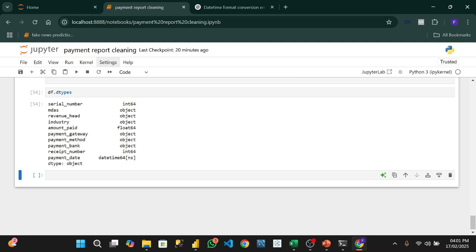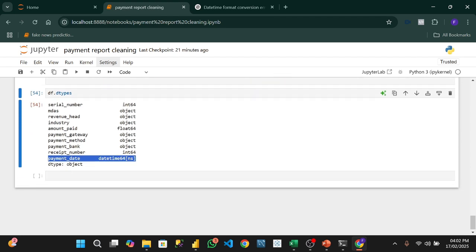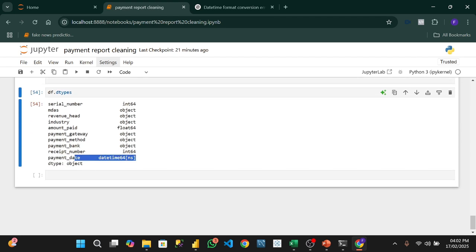So let's check. You can see that this actually changed. You can see the payment date is already in date format now. So we have succeeded in converting it.